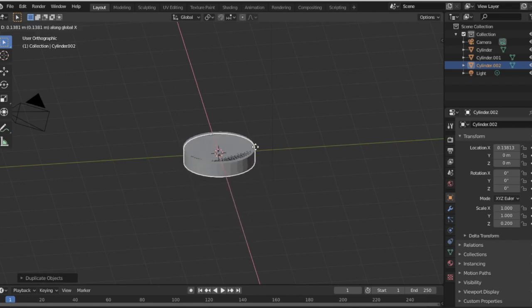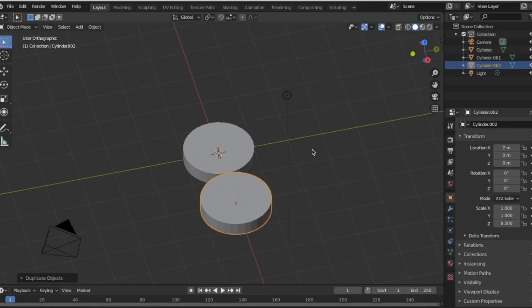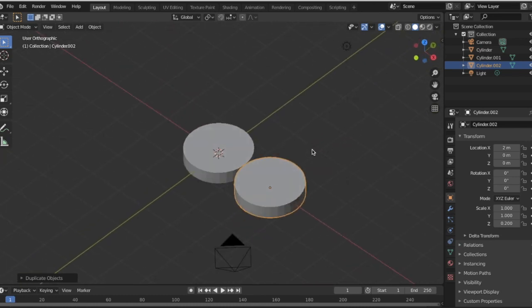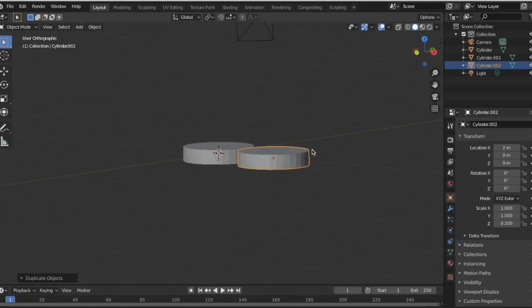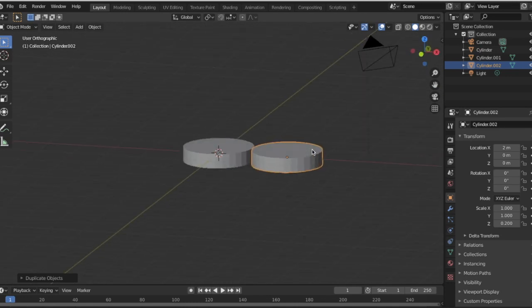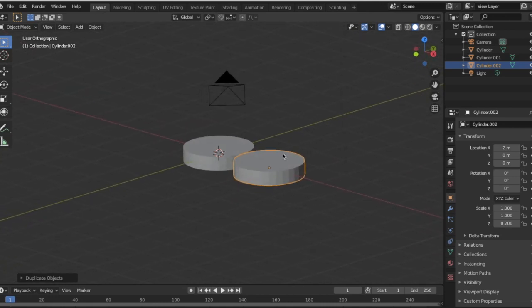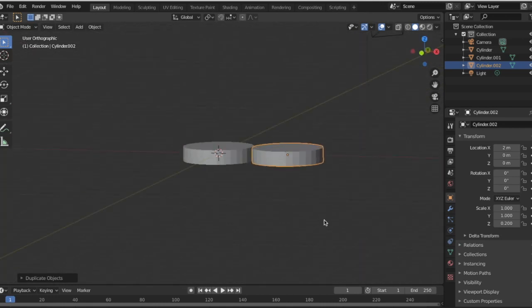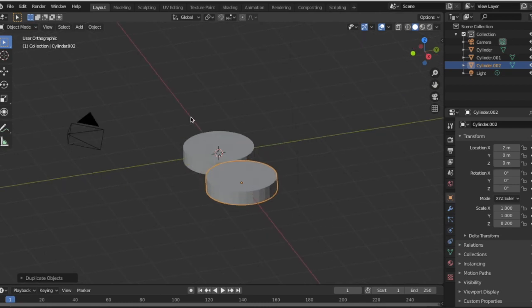Well, if we move it 1, it'll be here. If we move it 2, it'll be there. So we want to move it 2 squares. So we press 2, and it exactly moves it to where we want it to go. Then we press Enter. If I look at that now, it's exactly touching. There's no space in between, there's no overlap. It's exactly touching, and it's also on the same plane. If I tried to move it with my mouse, it probably would be a little bit higher, a little bit lower. It wouldn't be in the exact same plane. So we moved it only along the x-axis, exactly 2 squares, and we have exactly what we need.